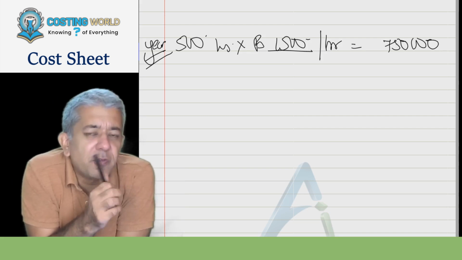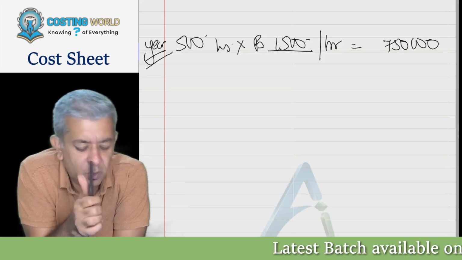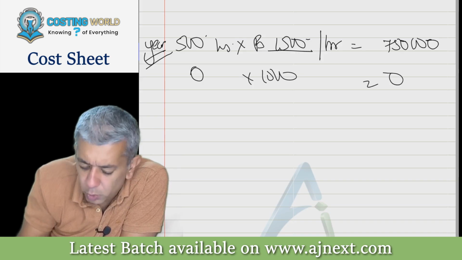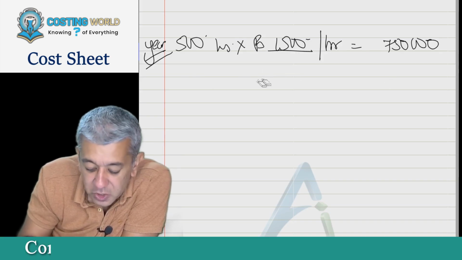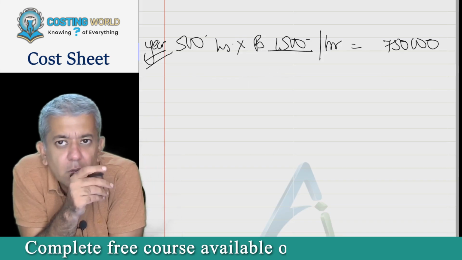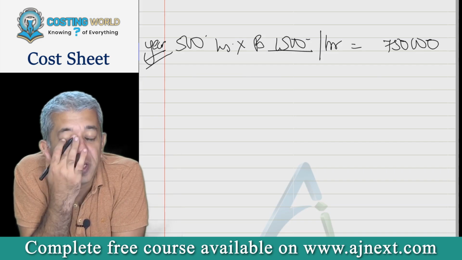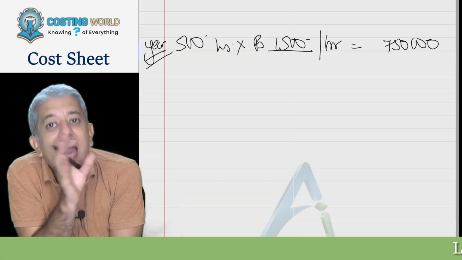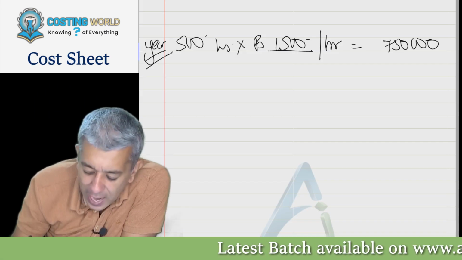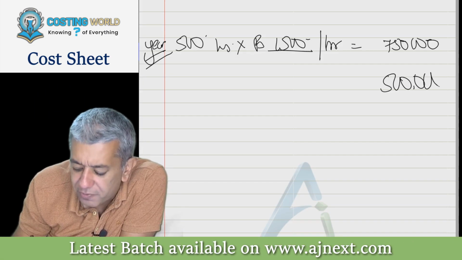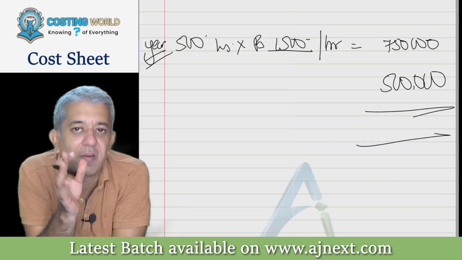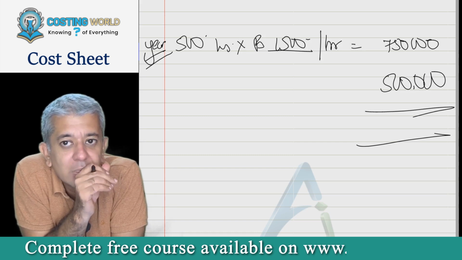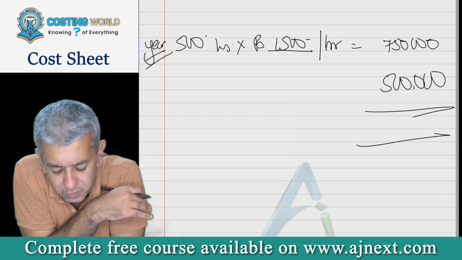Then he asked me, sir, if you will not give me work then? I told then you will be getting 0 amount boss or what? He told no sir, you have to give me a guarantee that this much I will get for sure. I thought something and I told him, look, whatever might happen, I guarantee you that I will pay you minimum of 5 lakh rupees no matter whatever is the workload. So that is a guaranteed amount that I will be giving to him. That is the minimum guarantee that I'll be giving to him.